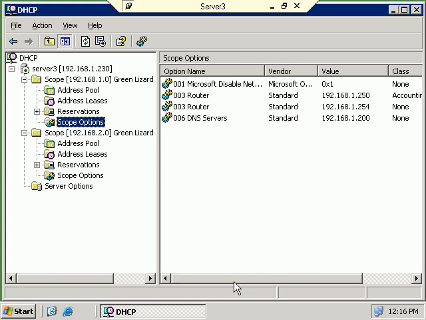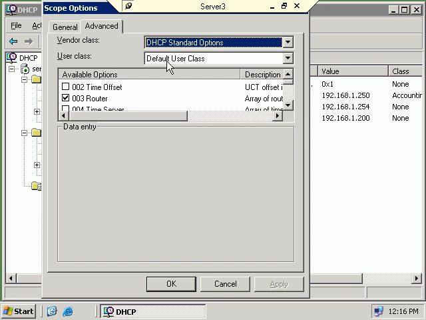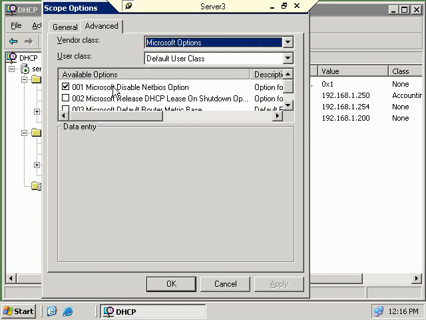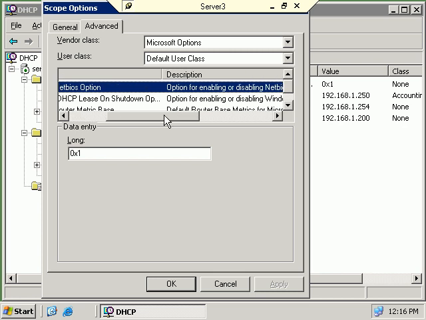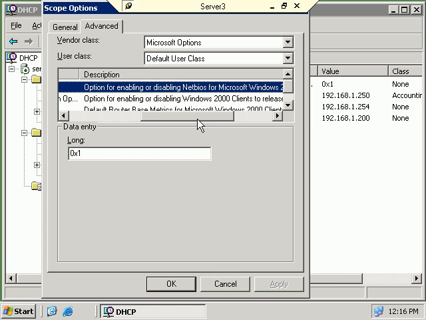So kind of a cool feature that we can do here, and these are important settings, by the way, too. Two of these settings anyway, if you look at these Microsoft options, this is a cool one because here we can disable NetBIOS for all the different computers. You may or may not be familiar with this, and this is something we cover in a lot of depth in Lab 6 on WINS.